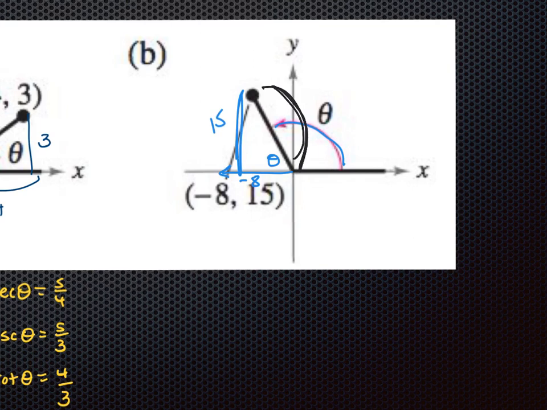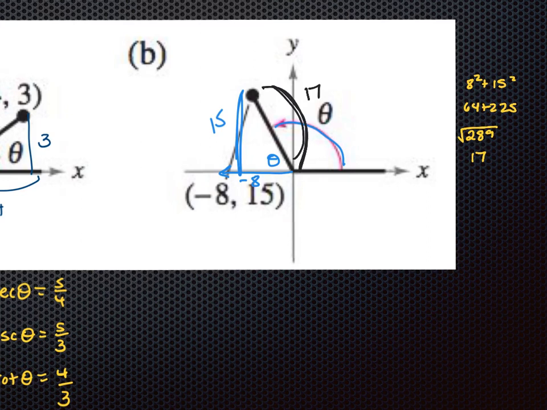Do you remember the triple that is 8, 15? It is 17. If you don't know it, you work it out. You do 8 squared plus 15 squared, negative 15, doesn't matter. 64 plus 225, and I get 289, and the square root of 289 is 17, and that's not an easy one to figure out because you can't break it down. There's no 17th prime. So you want to know that triple as well, 8, 15, 17.